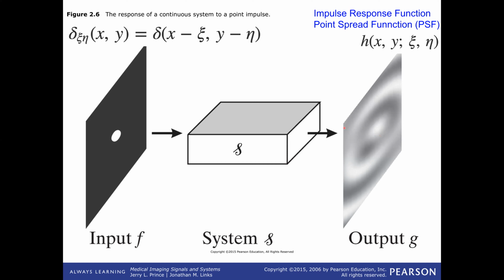Ideally, the system is shift invariant, and that means that if I have this delta function at the center, when eta and psi are 0, or I move the delta function off to the edge of my field of view, when that goes through, I get the same point spread function. That means it's shift invariant.